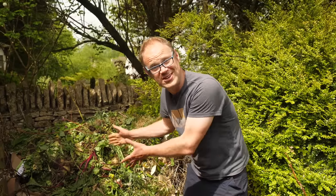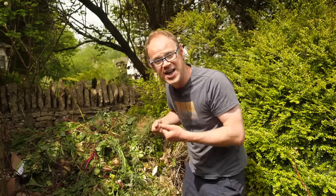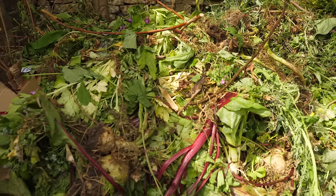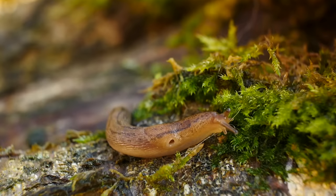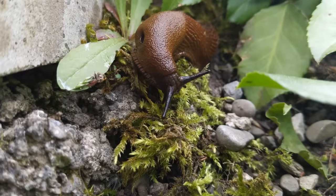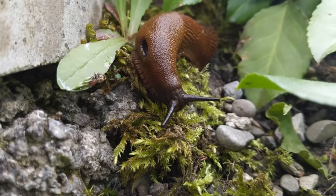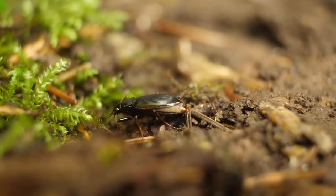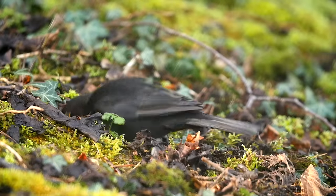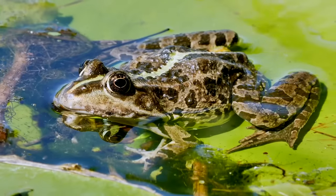For example, the slugs found in your compost heap actually help with the whole decomposition process, speeding things along. Many slugs aren't even that bothered by your vegetables — they're more interested in algae. And then there's the fact that they help to fuel the natural ecosystem. Think of all the animals that eat slugs: types of beetles, birds of course, and amphibians like frogs and toads.